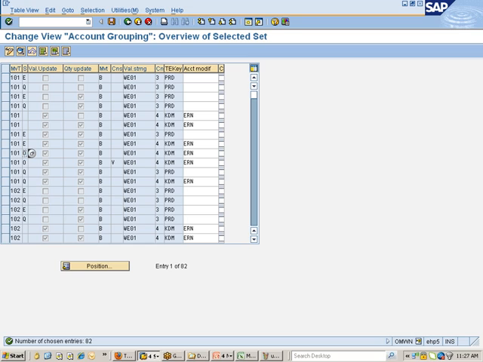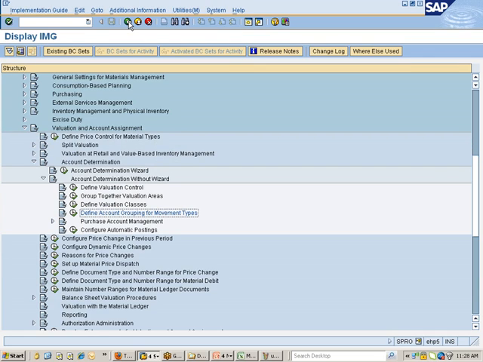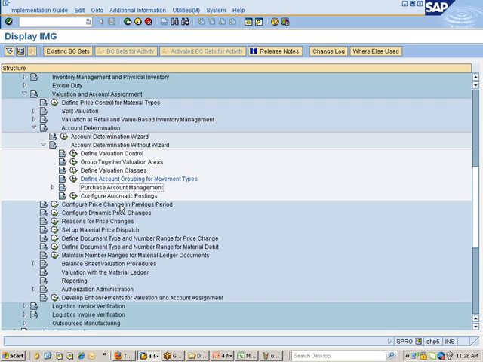Like this you will have so many transaction event keys, and some of the transaction event keys will also have something called account modifiers. This I will explain further in detail when we actually go with creation of a new movement type. Purchasing account management, as we discussed, is not meant for the rest of the countries except France, Italy, Belgium, and Spain. So I'm not going into this.